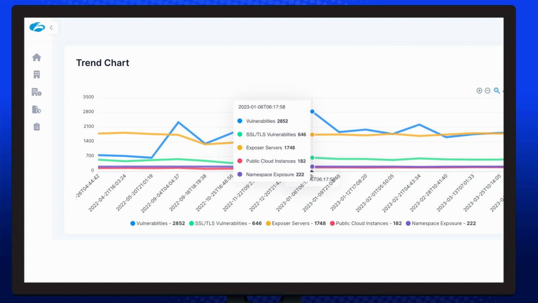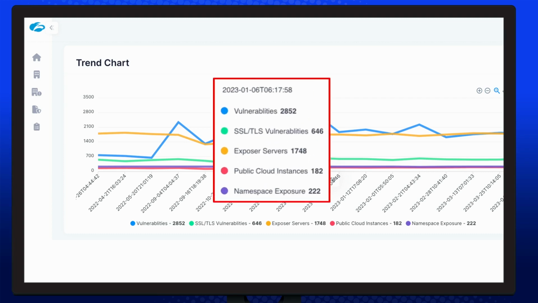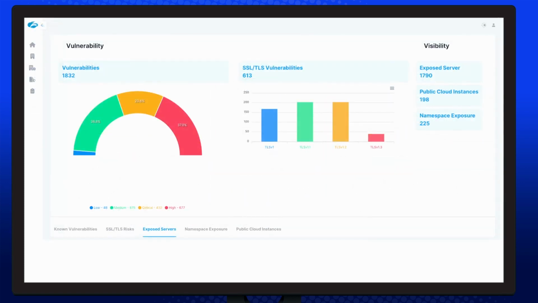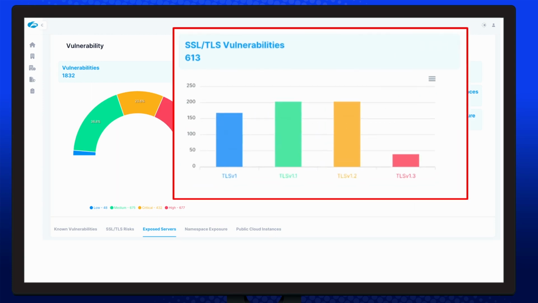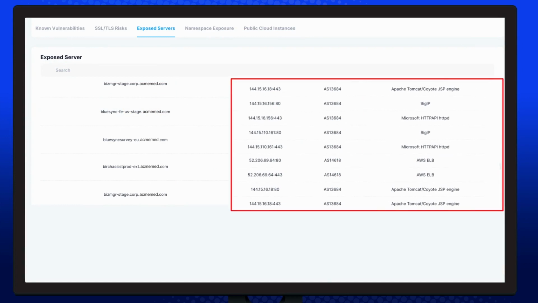The first thing that we did in the past was give you a report. Now we are automating that to run the report all the time, telling you how it is trending over a period of time. It tells you what kind of vulnerabilities we are seeing in your environment, or how many of your namespace exposures are there. Then we tell you how severe these vulnerabilities are, and bring them together and tell you how they map to your application assets.